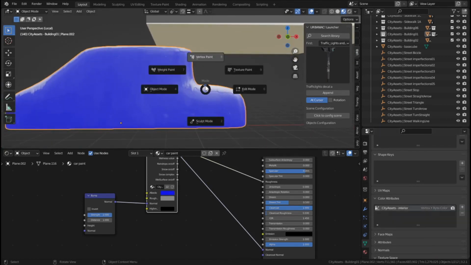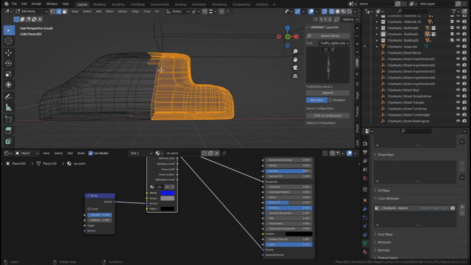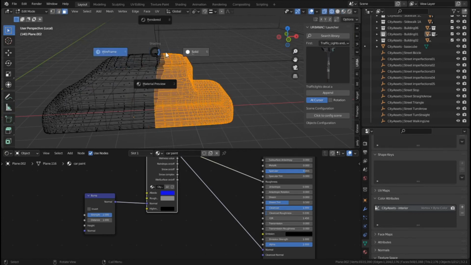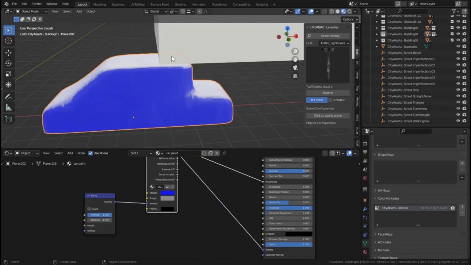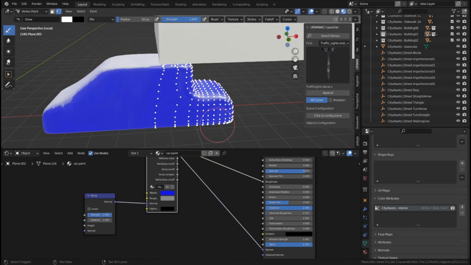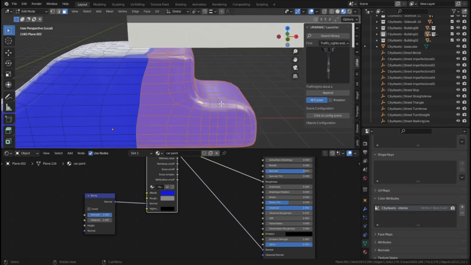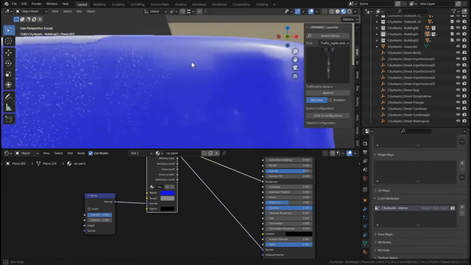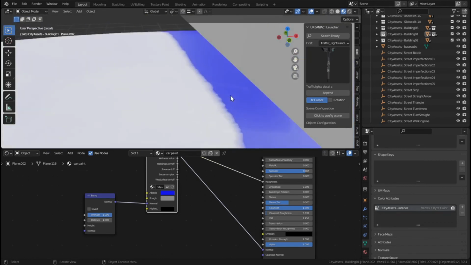And then I can select the meshes and in vertex mode I will paint it white. Okay, and I don't have raindrops or snow in this area.